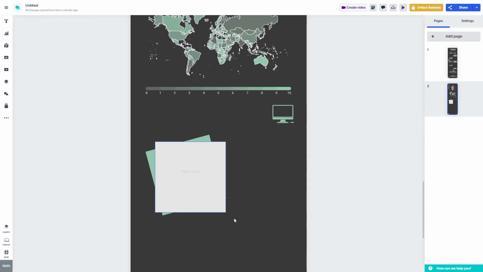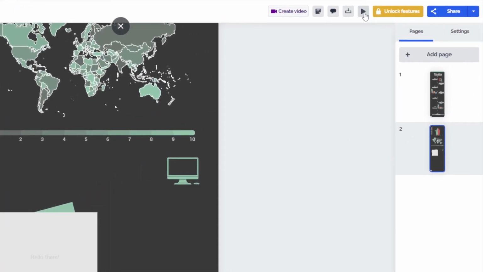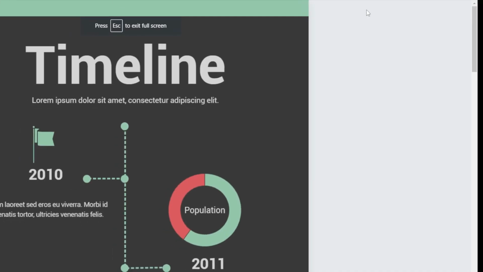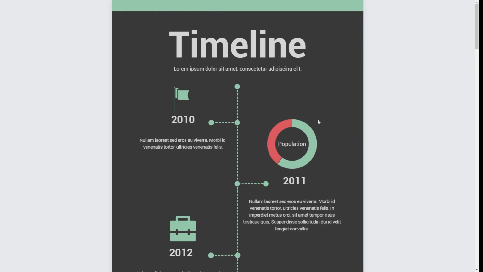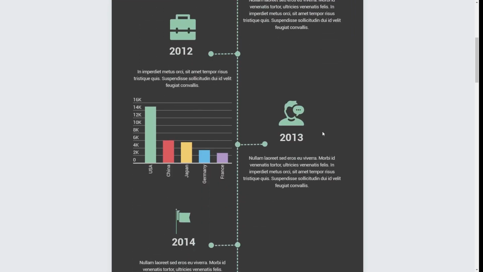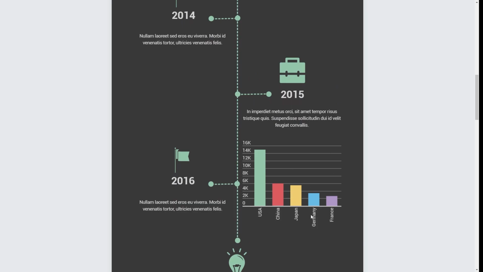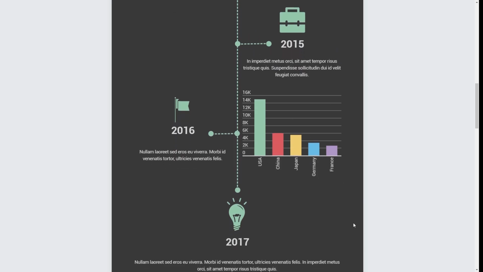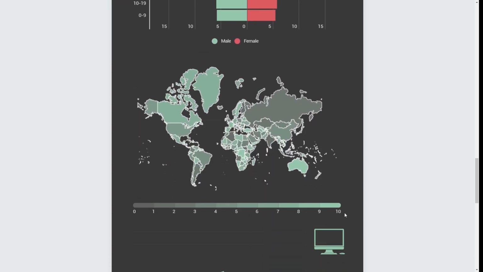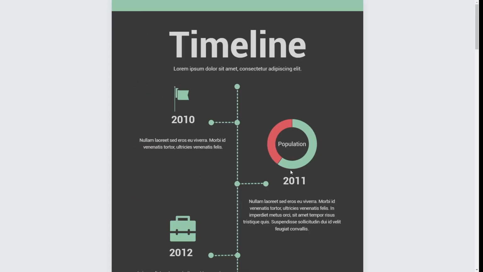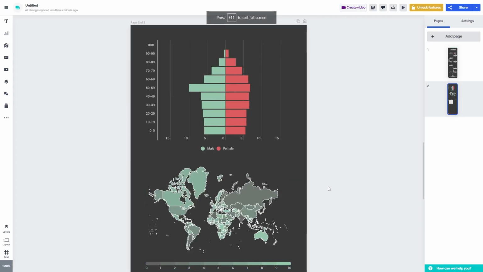Now, once we've made changes to your infographic, to test this, all you need to do once again is just click on this play button. So if we click present right here, this is what it looks like. And then if we scroll through, you can see some of the graphs themselves have pop-ups or have animations themselves right here. And to get out of this, just click escape, and there you go.